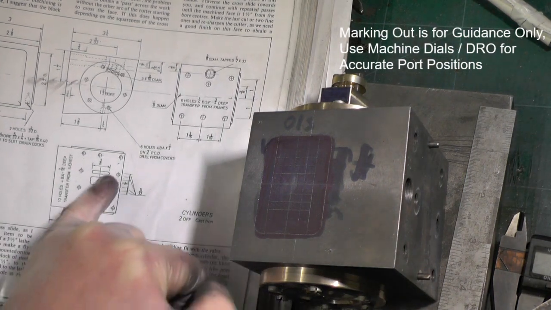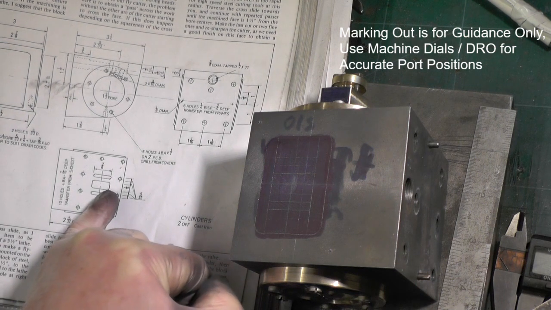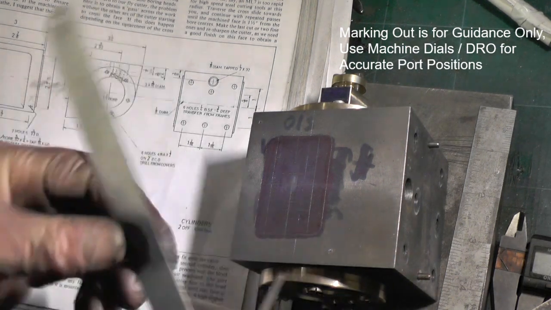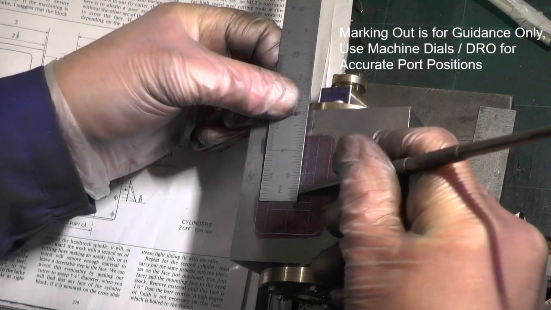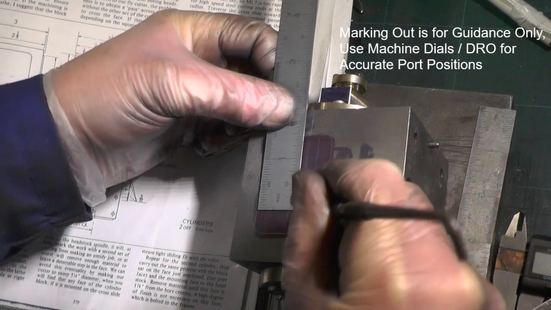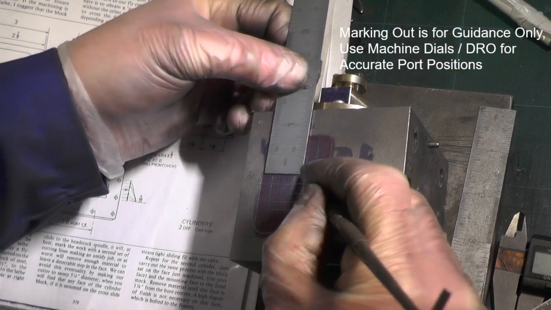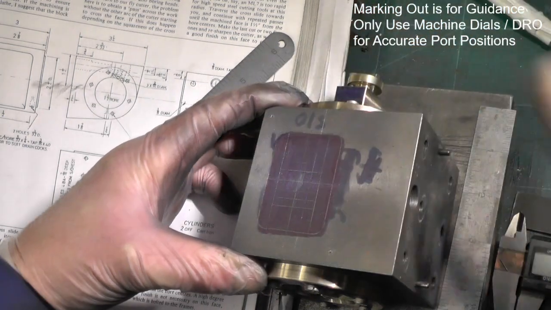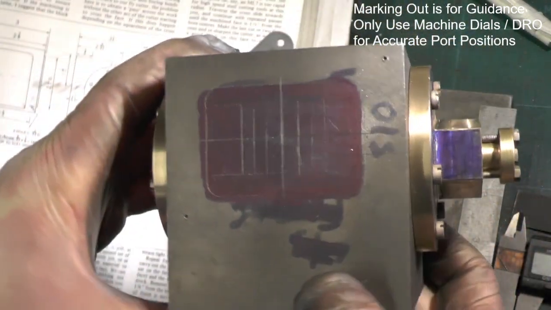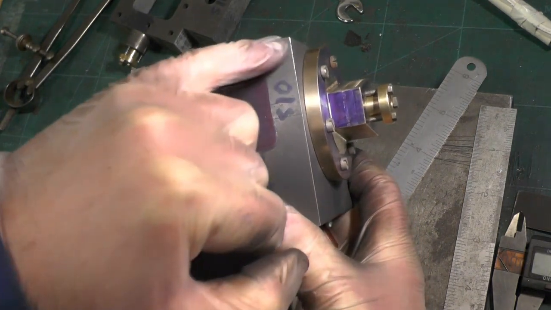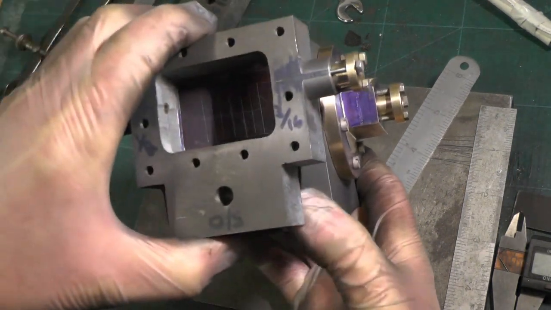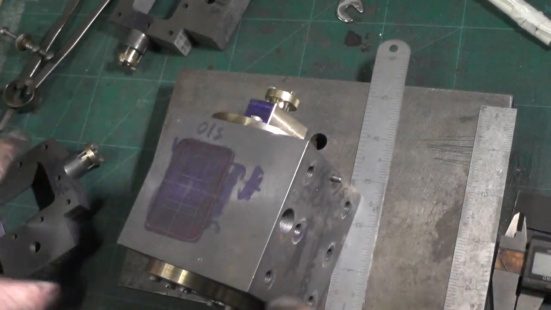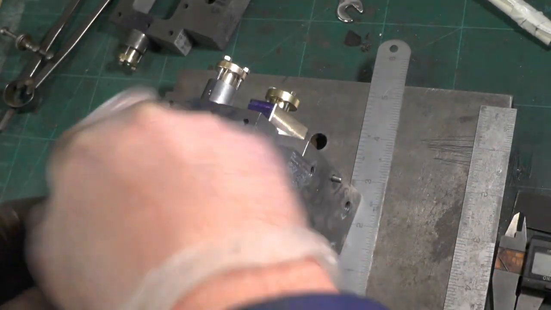Then the two inlet ports each side are 5/32nds from the exhaust port and 5/32nds wide. So where the end of the exhaust port is I've made a mark 5/32nds, and then another 5/32nds for the width of the port, the same on the other side. That's my port holes marked off in that position. I've got my two diagonal holes spotted ready to drill, and that's where the valve chest will fit. I'm going to go over to the drill then and drill these two holes in, and then we'll reconvene and I'll bolt this on and we'll drill these other holes out and tap them.